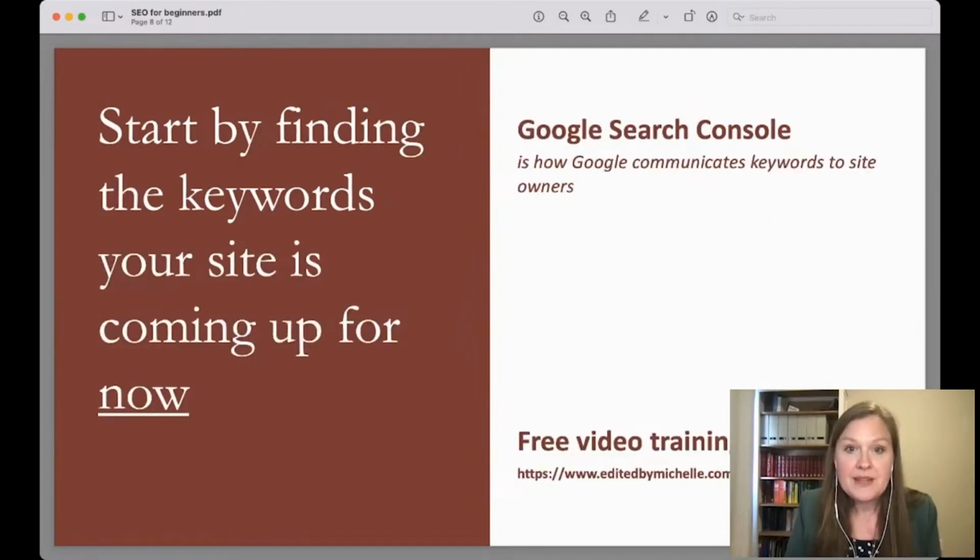Now, keywords. There are ways to find out what people search on the internet. There's databases, you can search keyword research. There's so much information online on how to do this kind of research. You can also obviously hire people to do this kind of research for you. But the first thing, the starter version, is to go figure out what keywords your website is ranking for naturally. So I highly recommend that you go and sign up for Google Search Console.